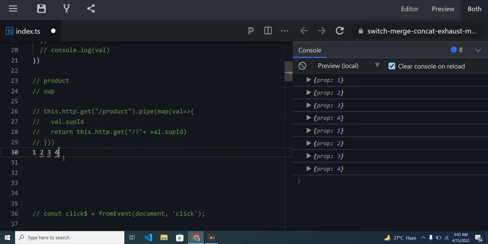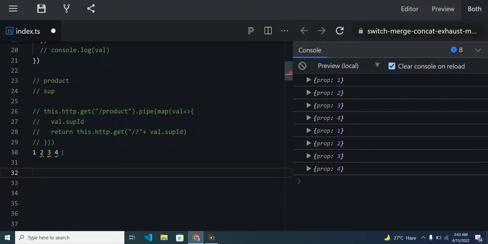This outer observable is continuously emitting data, and based on the value that gets emitted, maybe you can call an API, whatever you can do, but you return an observable. So there will be an inner observable.